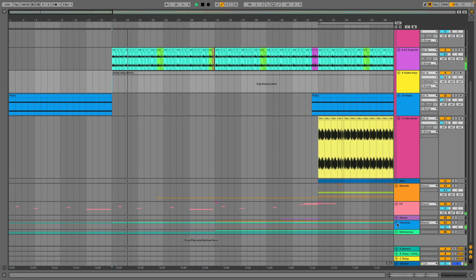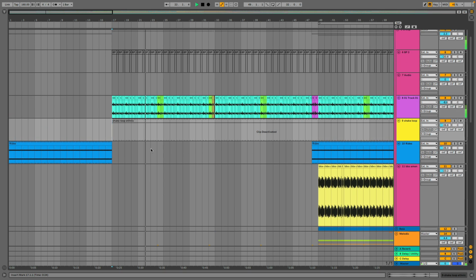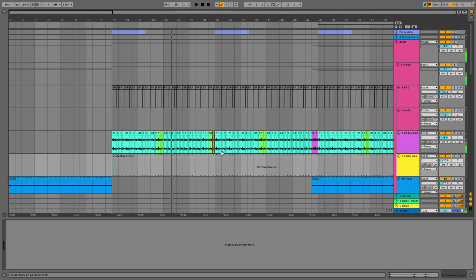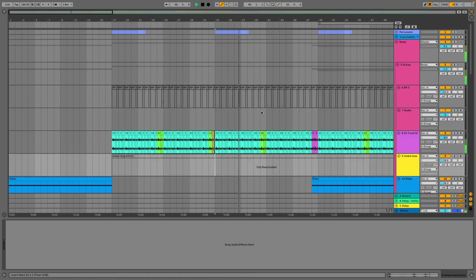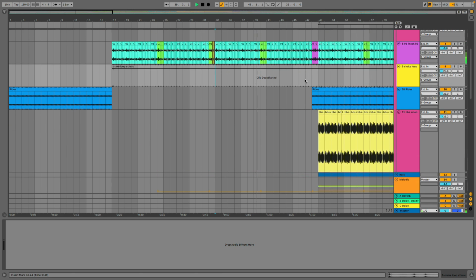We're building up the pads as well here. We've got this other pad coming in. The rides have gone, but the effects are still rocking. We've got our little hooky sounds to come in, so we're starting to tease these different elements that are going to make the track. Bar 33. More pad action. No more beats or anything. And then we're just building up to the drop.